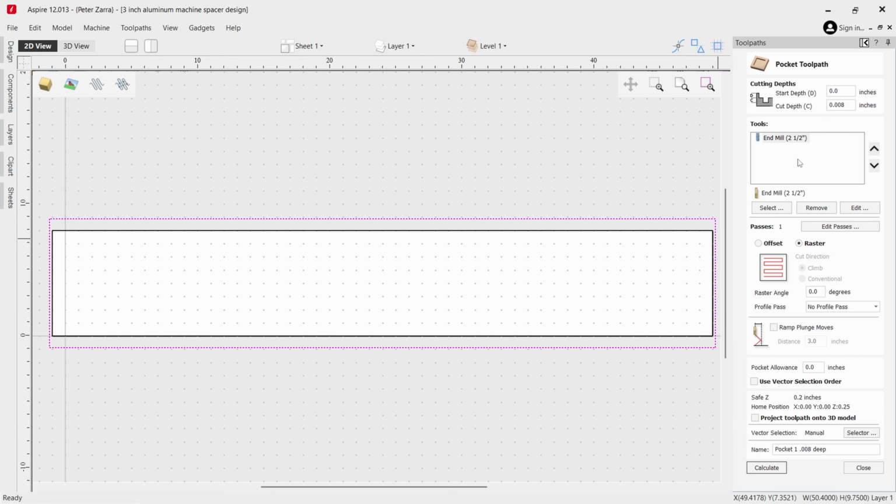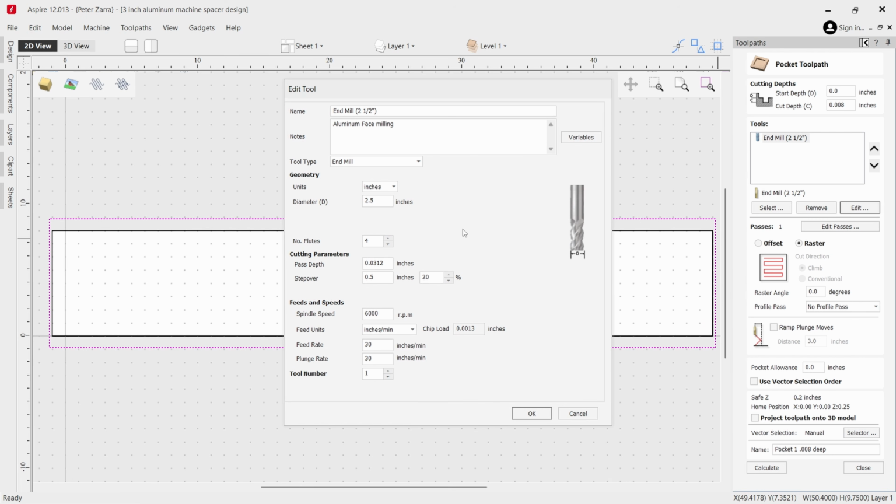I want to just be able to hit the high points and see where it's at. For the tools, I'm going to be using an aluminum face mill. It's a 4-wing cutter with carbide inserts, 2.5 inches in diameter. I will be using a step over of 1/2 inch on that particular bit. The spindle speed is the lowest I can go, which is 6,000 RPM. And I'll be feeding it at 30 inches a minute, and we'll see how that works out on the machine.